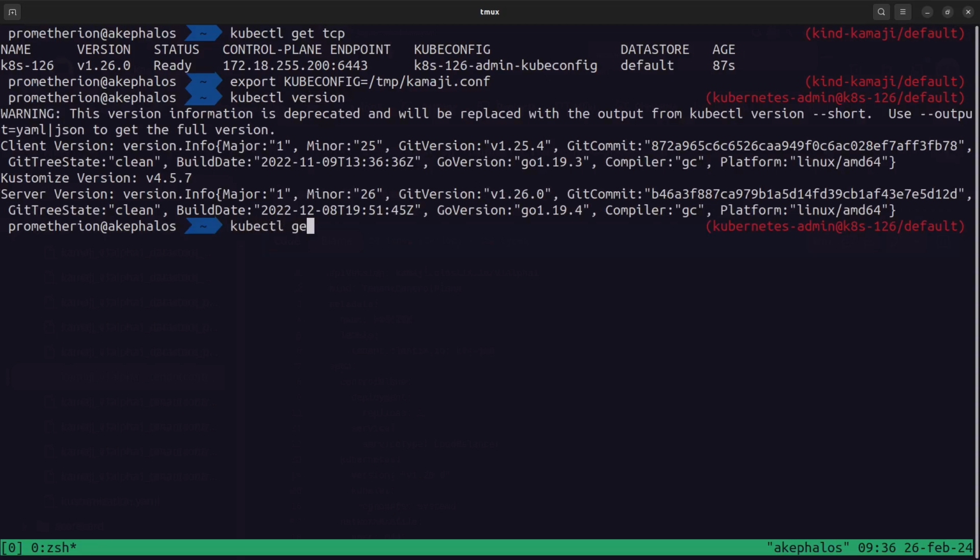And furthermore, since we have a hosted control plane, it means that we don't have proper virtual machines for the control plane. If I issue kubectl get nodes, I don't have any node. Of course, there is plenty of other stuff to do, but this was just a first video trying to show how you can create tenant control planes and how you can install Kamaji in a glimpse.